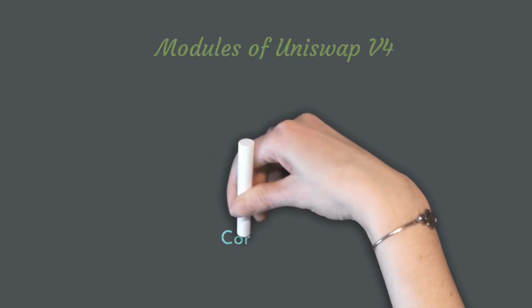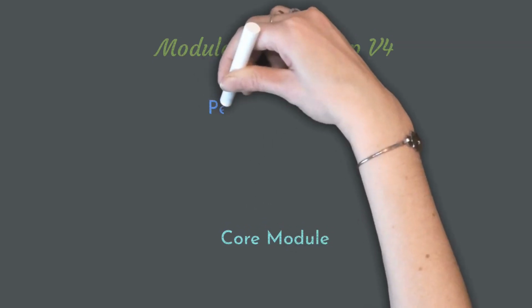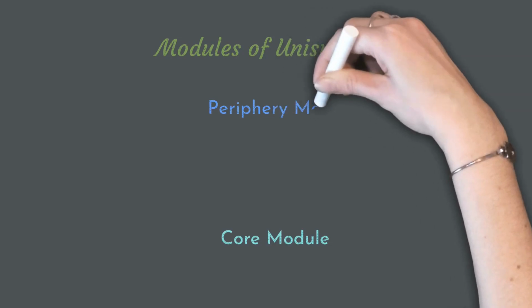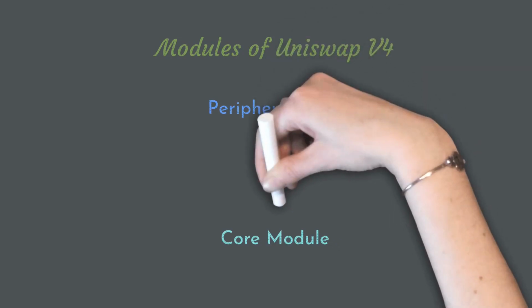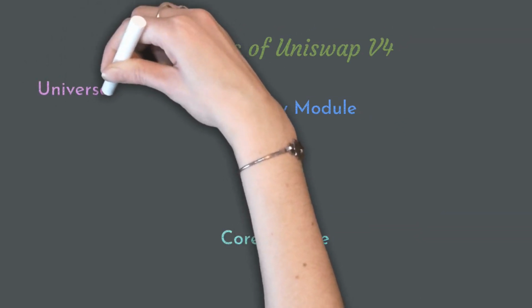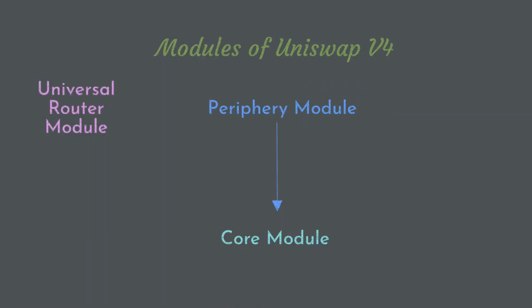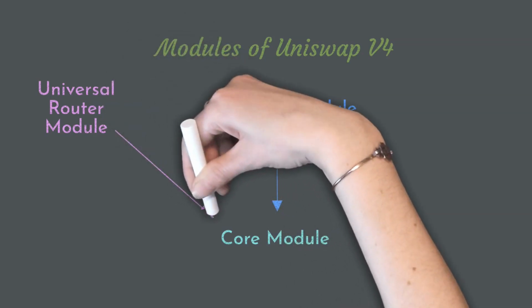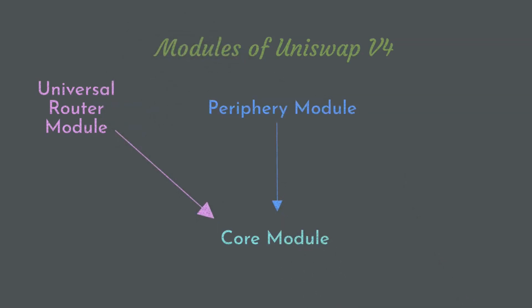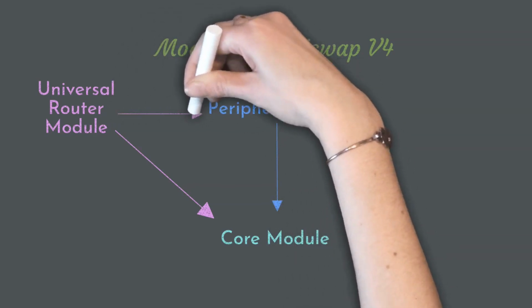Core module, which consists of the fundamental pool logic and holds all state updates. Periphery module is built on top of the core module. It wraps the raw pool logic with user-friendly features and handles all liquidity-related operations. Universal router module is the main trade entry point for users and routes across multiple protocols. With every successful trade, the core state gets updated. It allows liquidity pools from former versions to upgrade to the current version.